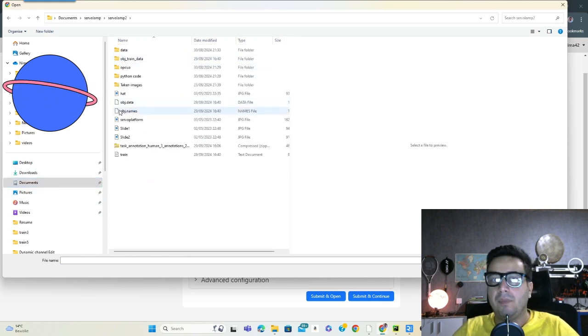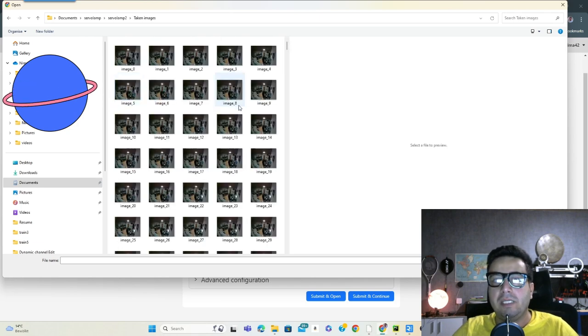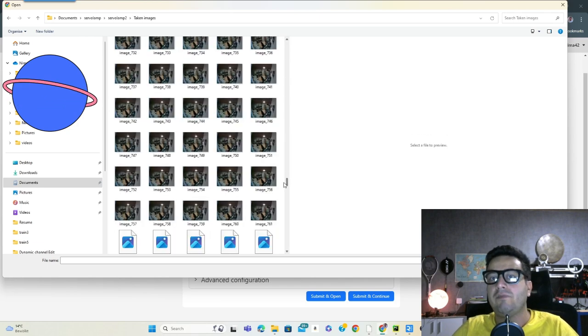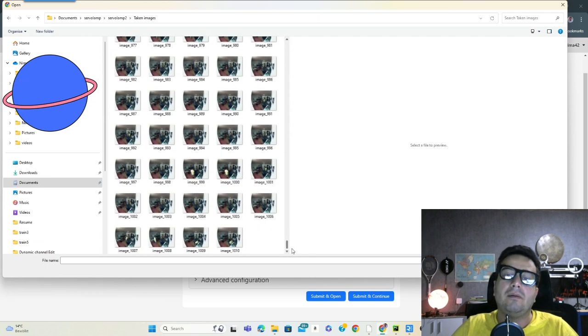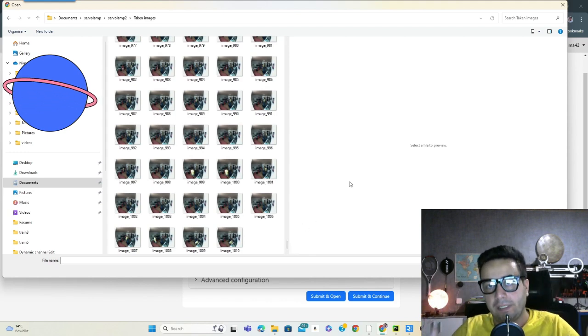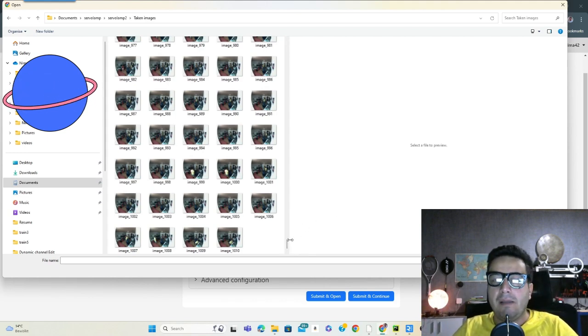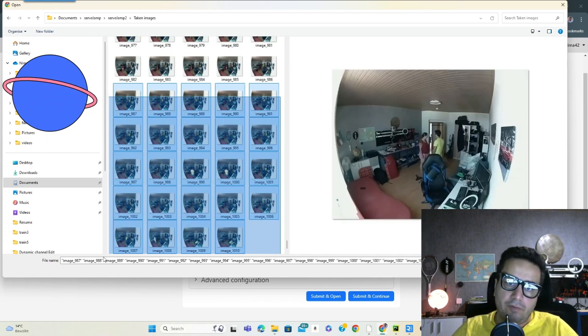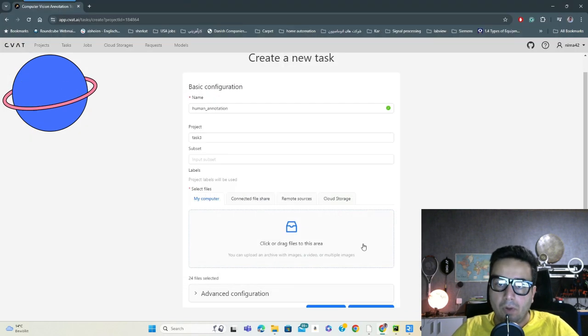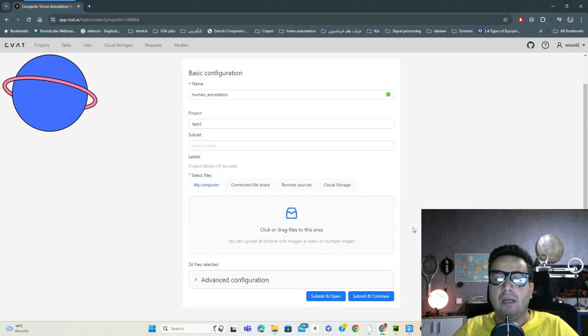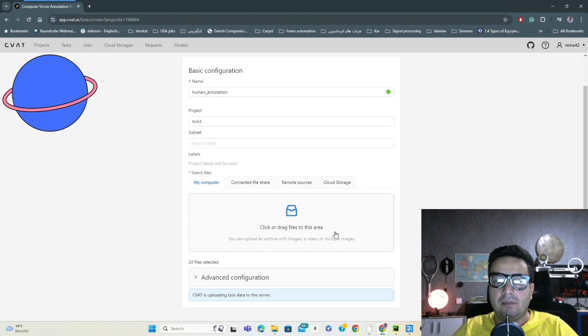Then you don't need to upload all these files. Of course, when you give more data it's better, but you can select these files, for example, and upload them, and when it is over, you can submit and open.